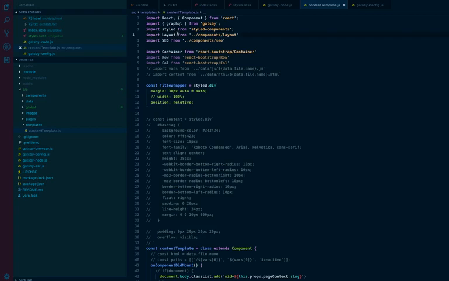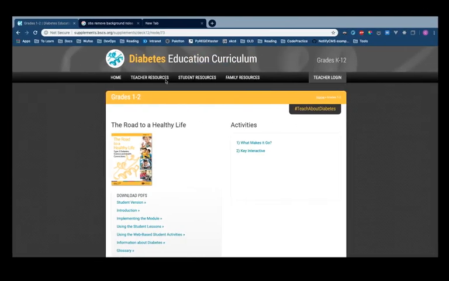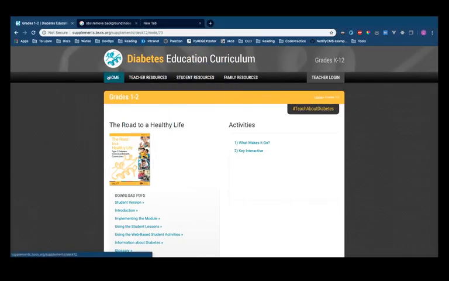Layout, so we want every page to be wrapped in our layout component, and that way we're going to have the title, the nav bar, all this around on every page, and then we're just throwing our content in this middle section.